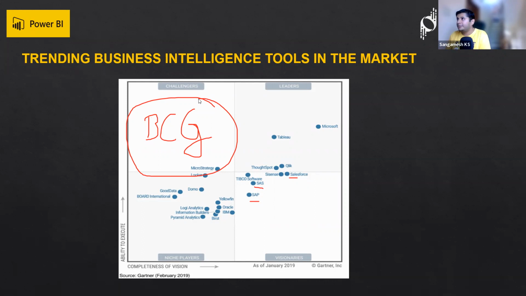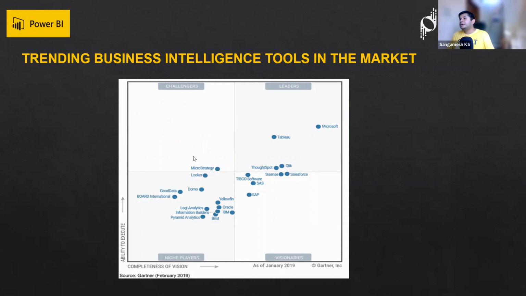Hope you are clear on this particular part. I have one question: BCG stands for Boston Consulting Group. It's still a company; you can Google it. They have one patented approach to classify this. It's a process of how you analyze and visualize a sector or a market. You will be able to understand it.